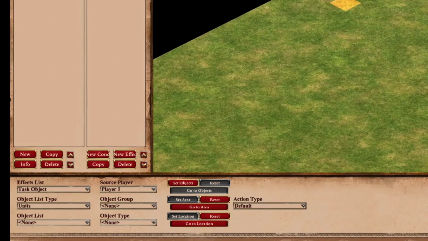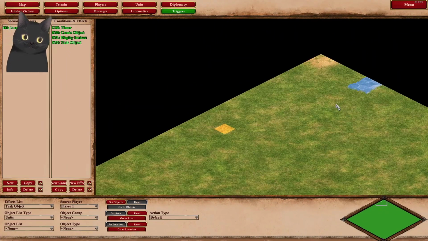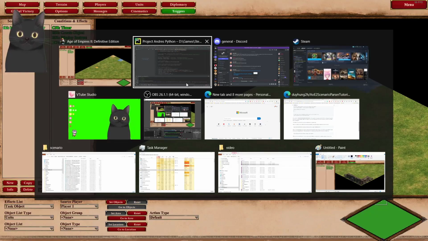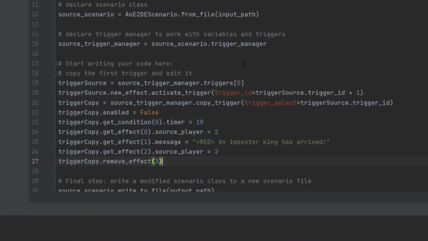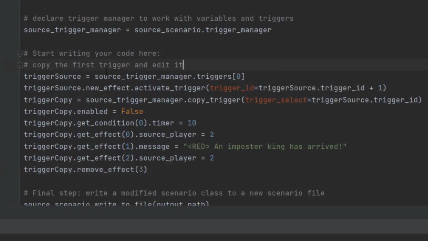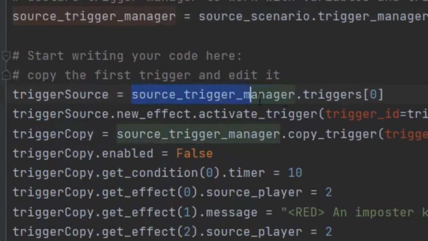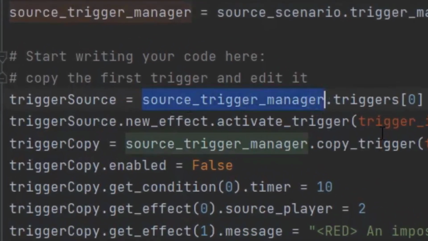forward into this location. With a basic example like this, you can write a script to it, and from the script section, first you need to copy the trigger, and for that you need to declare your source trigger manager object and take the trigger list out of there.